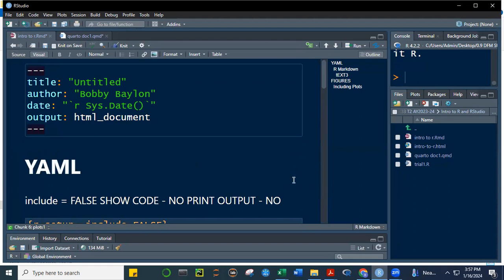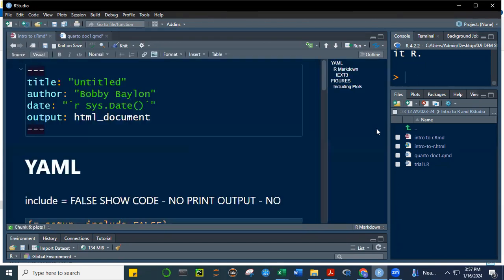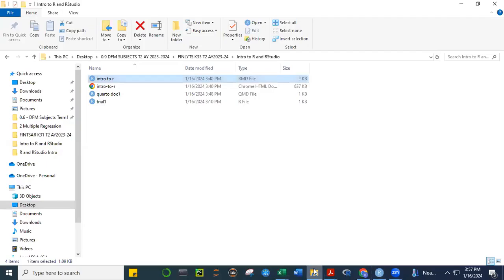All right? So that means that you can even without using QMD, pwede ka na sa RMD. Okay, you can go between the source and the visual. Okay, subukan natin, class. I-paste natin yung image dito. So I go to my image here. Asan na yung image ko? Ito.